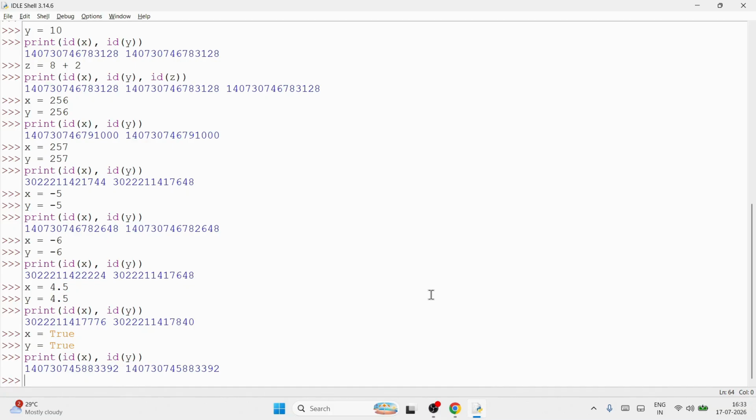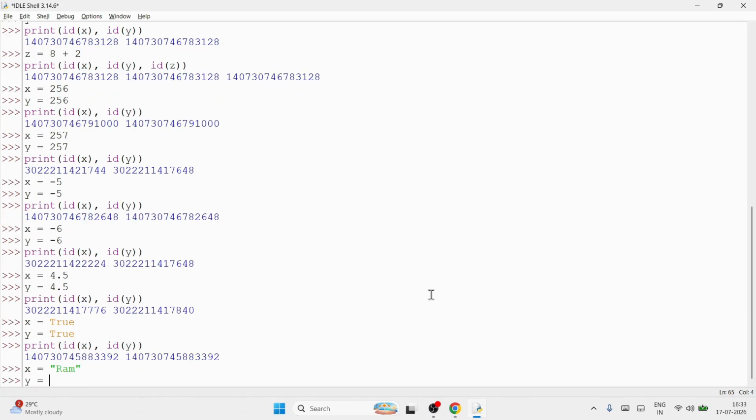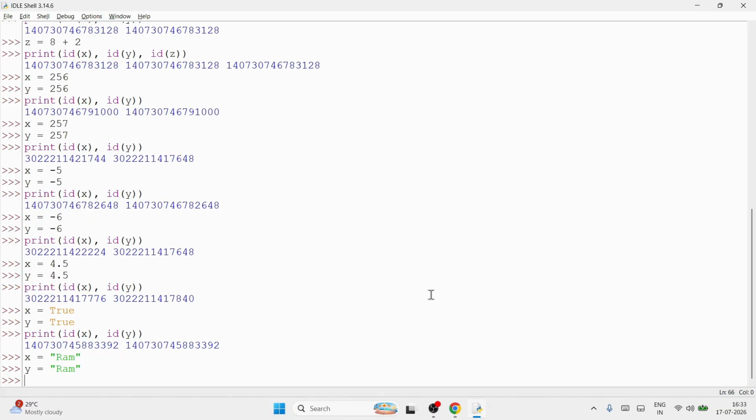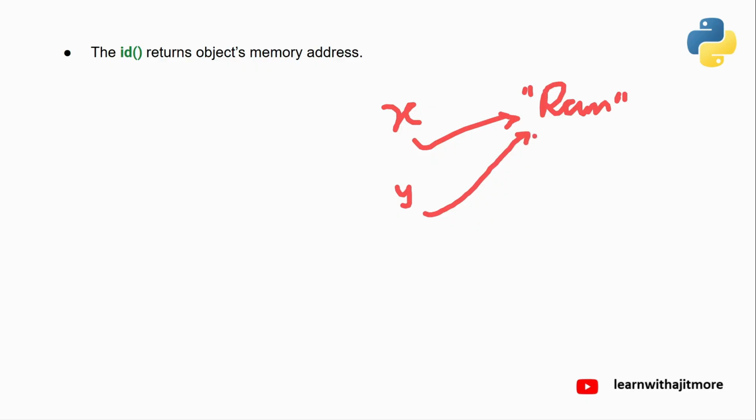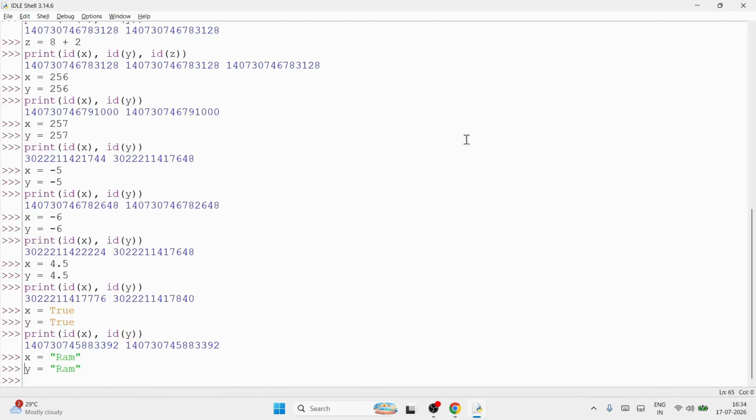And strings के केस में होता है, but I think after some limit it doesn't, depending on the values what are there, मैं वो भी हिंट देता हूं। देखो, x = "राम" और y = "राम", अभी ये दोनों स्ट्रिंग्स एग्जैक्ट सेम है, तो इसके लिए भी अलग मेमोरी नहीं एलोकेट करता। ये एक स्ट्रिंग है, एक मेमोरी एलोकेट जहां स्ट्रिंग राम है, और ये भी इम्यूटेबल है। इसका कहना है अगर राम मां करना है, अलग स्ट्रिंग बनाओ, इसमें ही चेंजेस नहीं हो सकता है। अंडरस्टैंडिंग? तो y को भी अगर आपने राम दिया, तो here it will refer to the same ram. If you want, you can check their addresses.